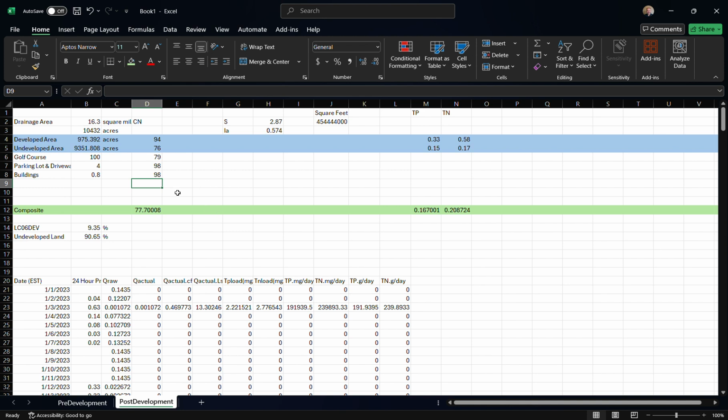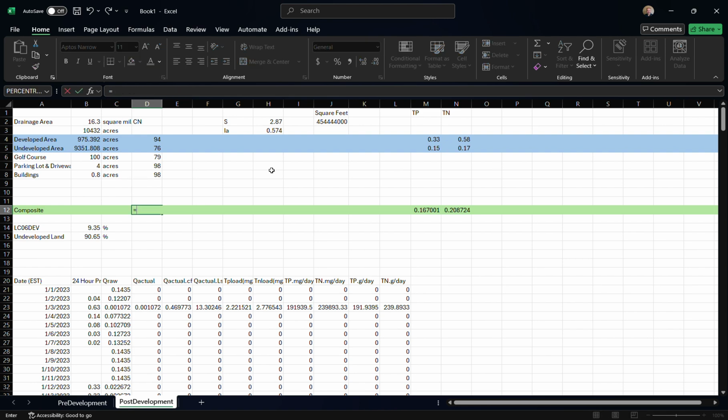All right, now I've got to recompute my composite curve number. I'm going to recompute it right in this same cell, so all the places that I referred back to that cell will update in the spreadsheet, and I can just use that information. So my new composite curve number is the same procedure. These are all acres, by the way, so I'll put acres in here. Here I'm just going to redo that whole equation.